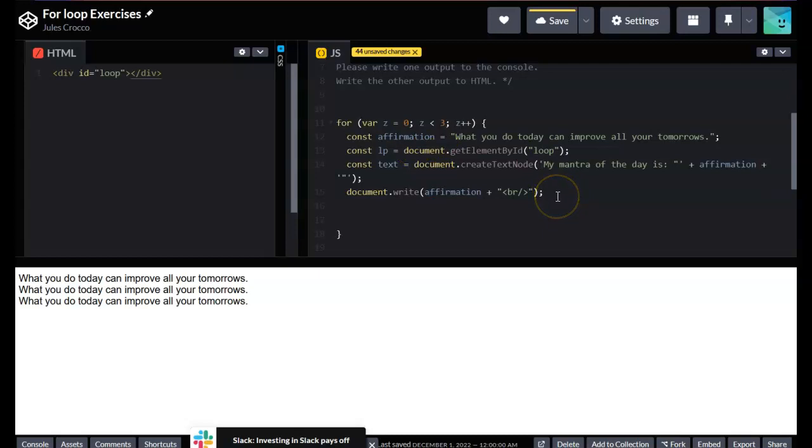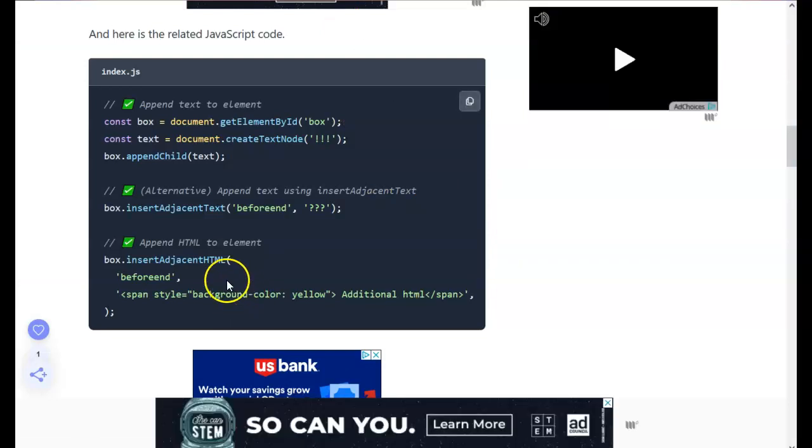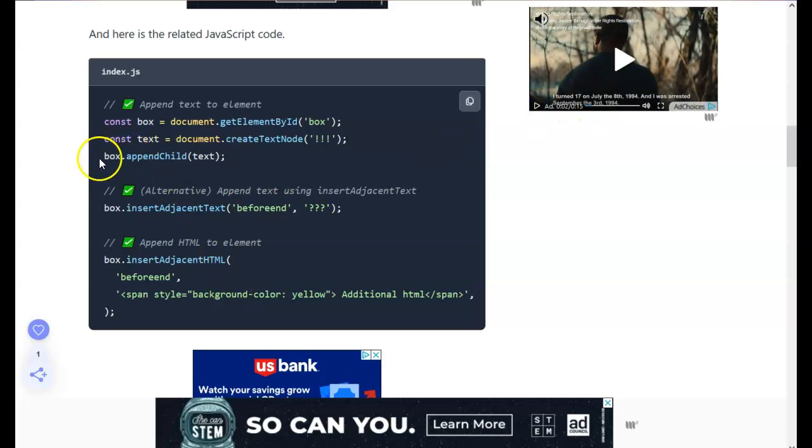So we're appending. Appending is adding to. If you're appending something, you're going to add to it. So we're creating the text node, and now we're appending to the element. So now we go in and call our getElementById variable, appendChild, and that's what's happening.